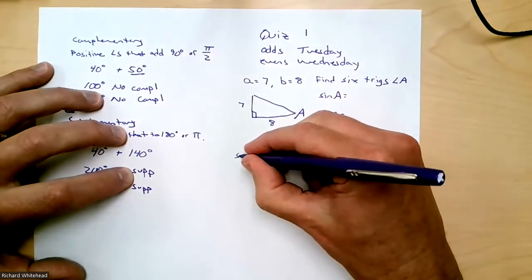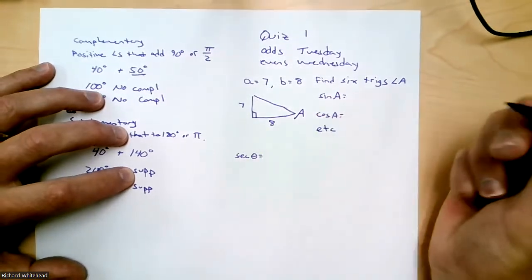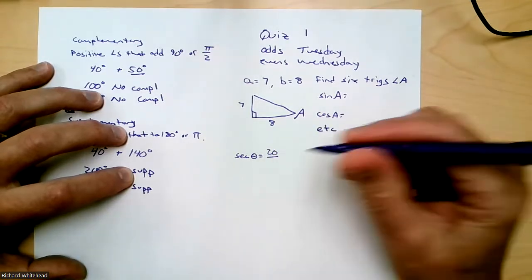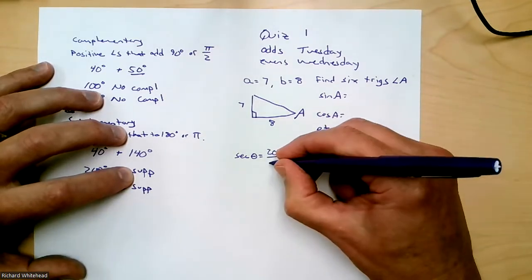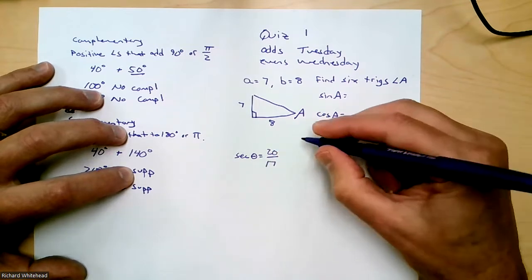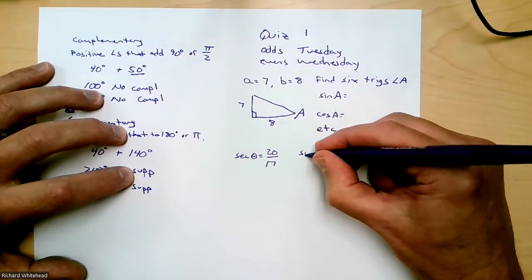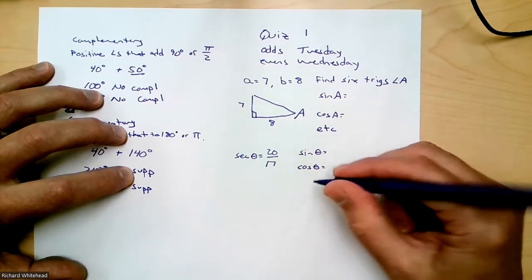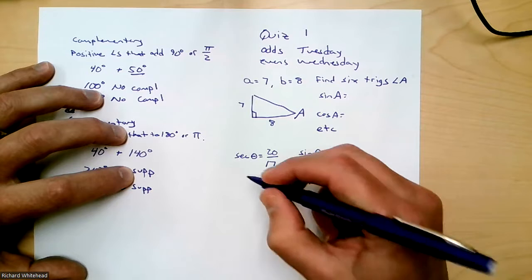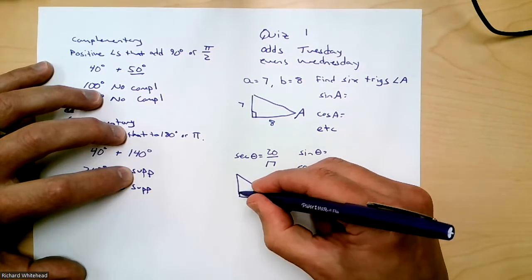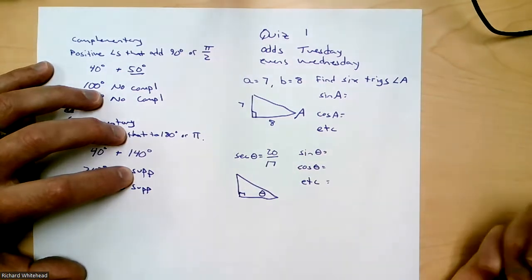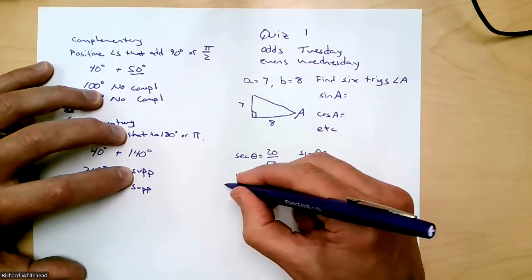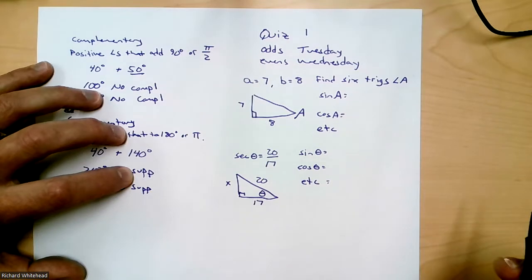Then there's going to be one where it's going to say something like, the secant of theta is equal to something like 20 over, this is going to be crazy annoying, 20 over 17. Find the other 5. So you'd have to find the sine of theta, the cosine of theta, which is easy because that's just the flip of that, etc. But once again, it's a Pythagorean theorem problem where we have to set the triangle up. If that's theta and secant would be adjacent, I still have to find that angle right there. So we have to do the Pythagorean theorem again.